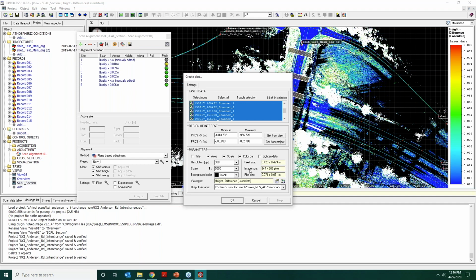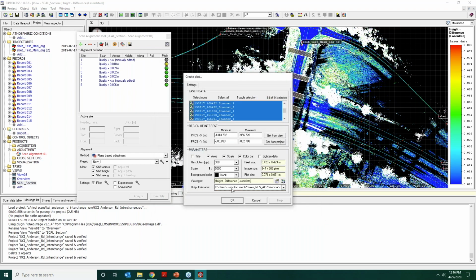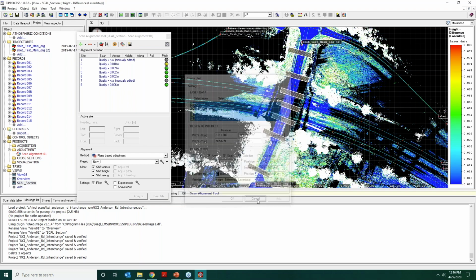If you get into the tens of thousands of pixels, it's going to fail on you and not generate the photo. You can also change your settings for your laser data right here on what values you want to see, what colors, all that good stuff. You can edit that one more time, and then you can select the output location. You just click OK, and it creates a 2D view for you.